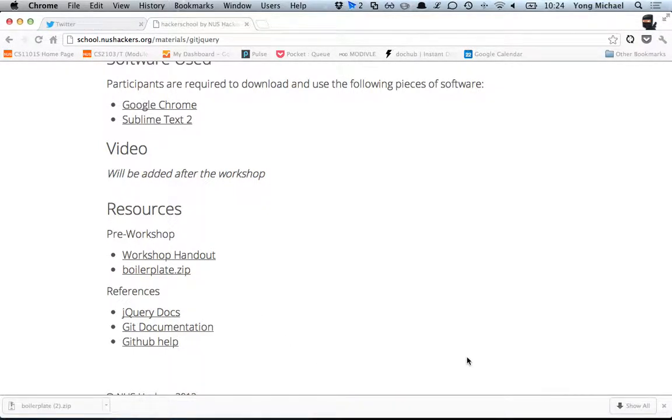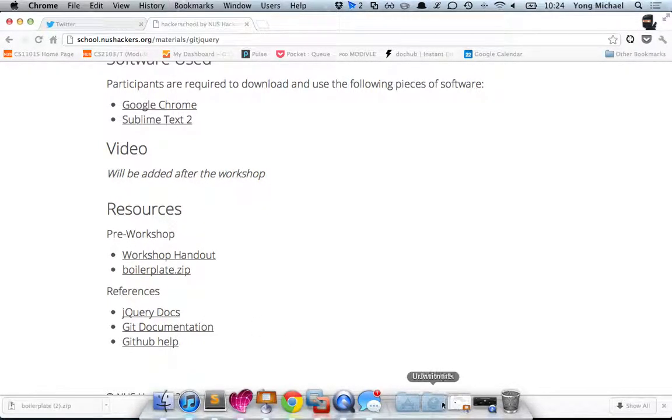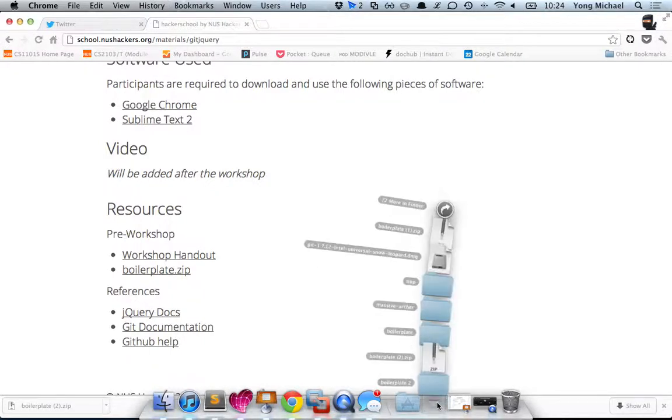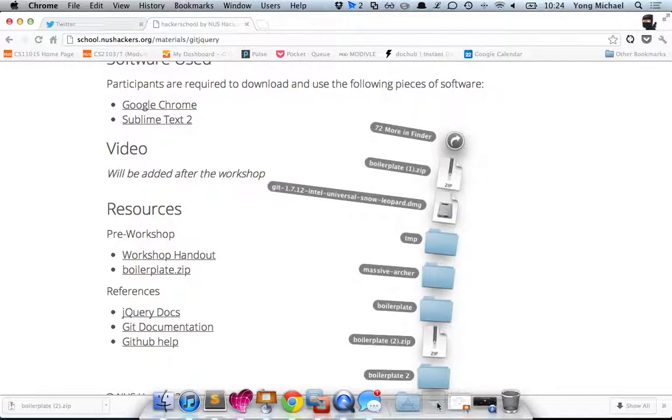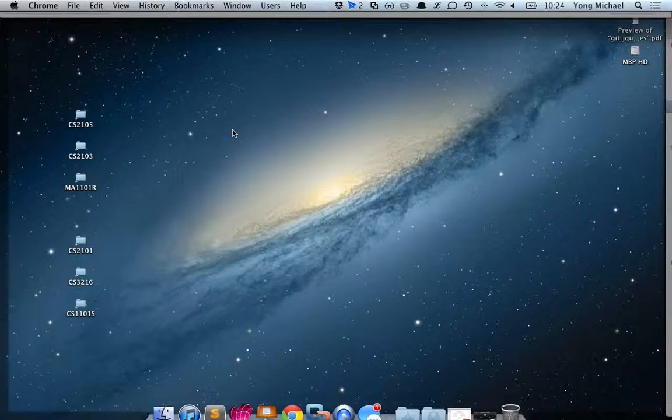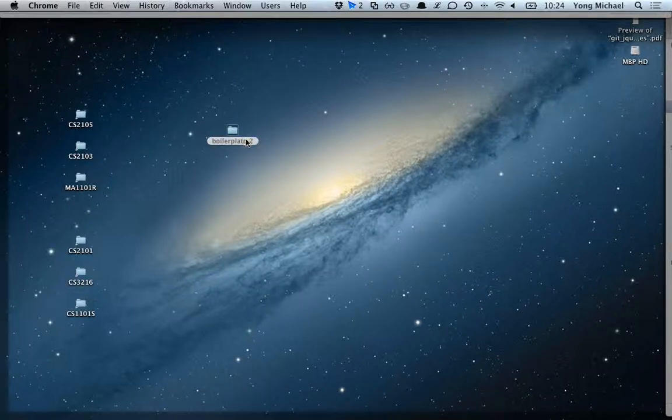I want you to take the resulting folder, copy and paste it, move it to your desktop. Okay. So this. Right, I'm going to put it on my desktop. So you should have this boilerplate folder on your desktop.